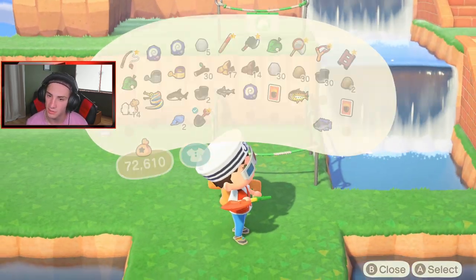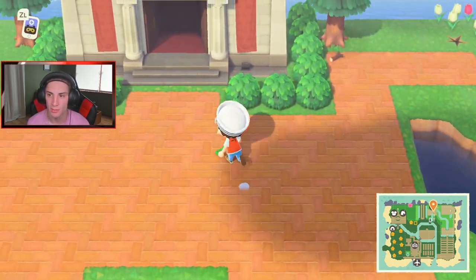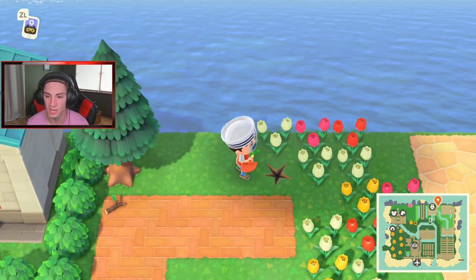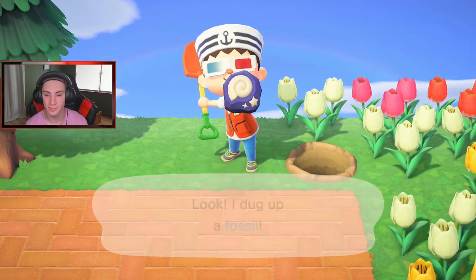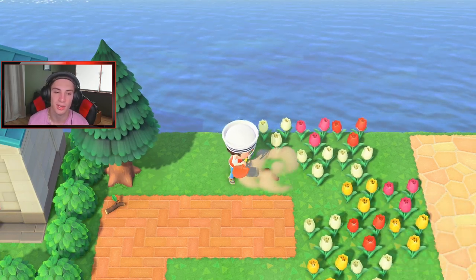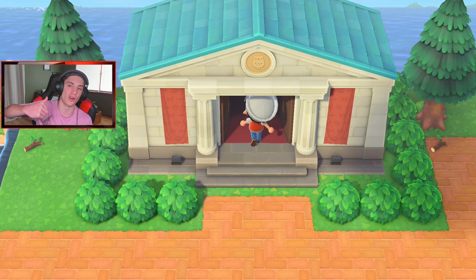How many bells do I have on me? 22,000? I'm not gonna donate until I get a heaping amount more. But let me collect this fossil real quick, and then we're gonna head inside the museum, assess the fossils, and give in my whale shark. I actually want to go check out the museum and see the whale shark inside the aquarium. And then we'll head over to Harv's Island and start that wedding update event. Get it.